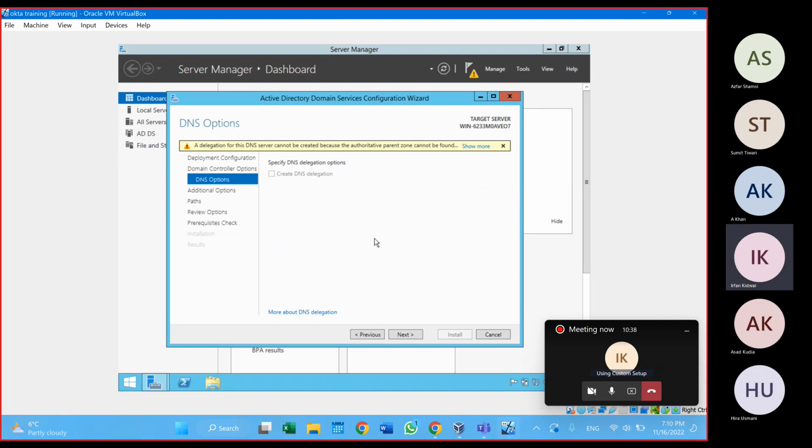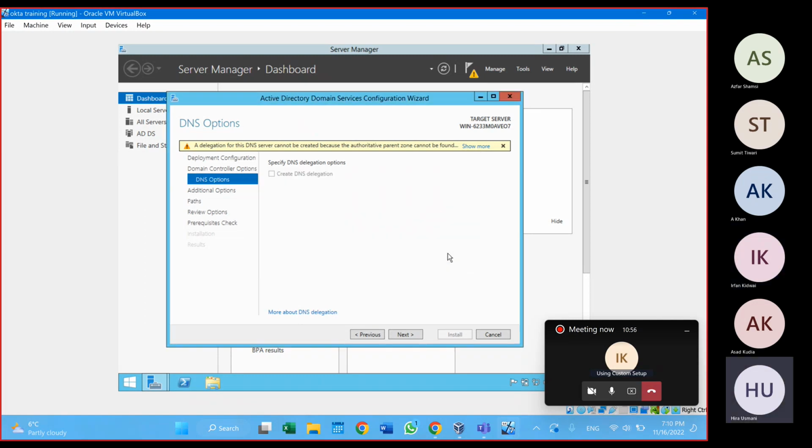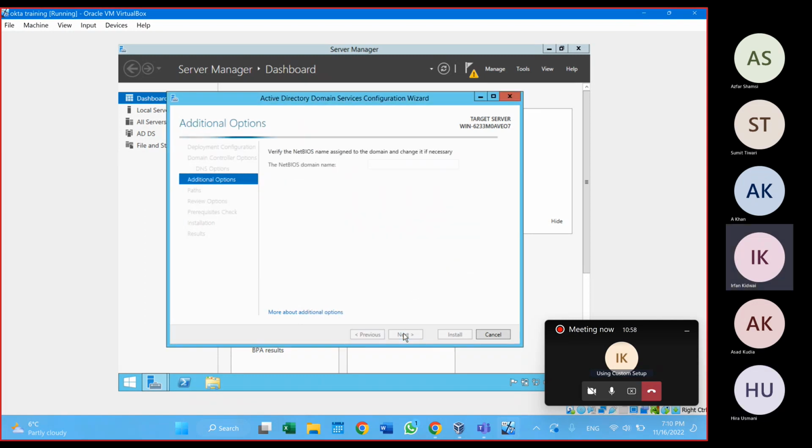Delegation. I think you can just ignore it. Just go next. Hit next. Sure. Your NetBIOS name would be like Okta Training. Okay. Yep.